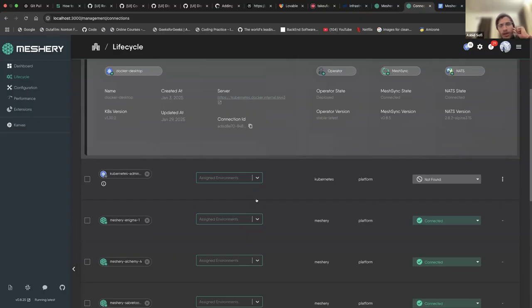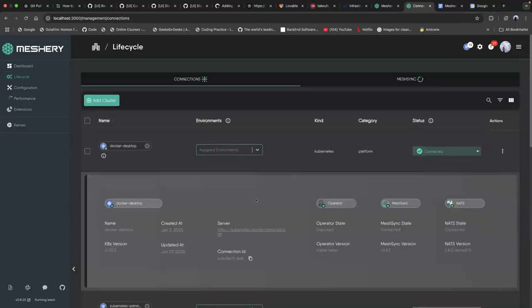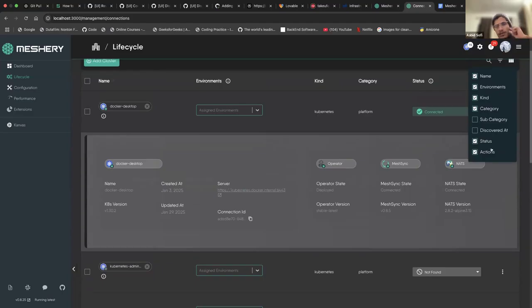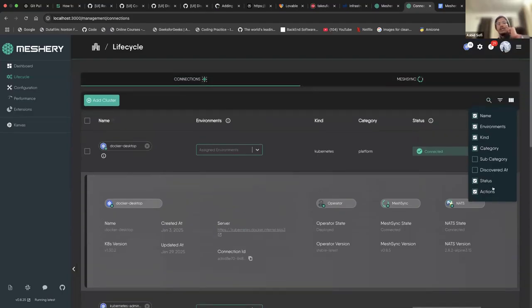If you scroll up and go to the columns list, beside the search icon, there is the last one, this one. You should be able to select the connection ID from here. It should be available because it's directly a field. It should be directly ID because it's the connection table. There should be an ID field. We probably don't show it by default because it doesn't make sense for users to have the ID. Most of the time, users won't know what to do with it and they won't need it directly.